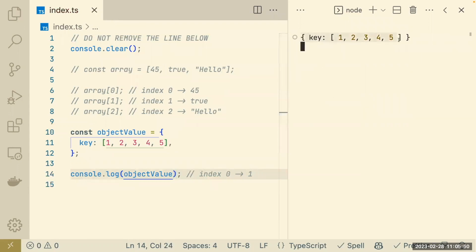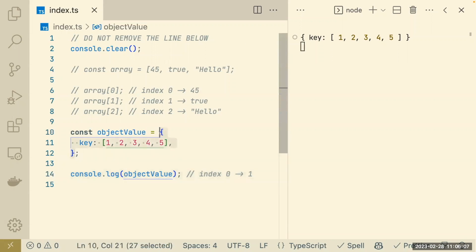So as we can see, by the way, I'm running this TypeScript code in my Node.js environment. So this is a server environment, just so you know. The way it logs is basically the same way I defined the object, right? It starts with a curly bracket, then our key and colon and the value of that key.